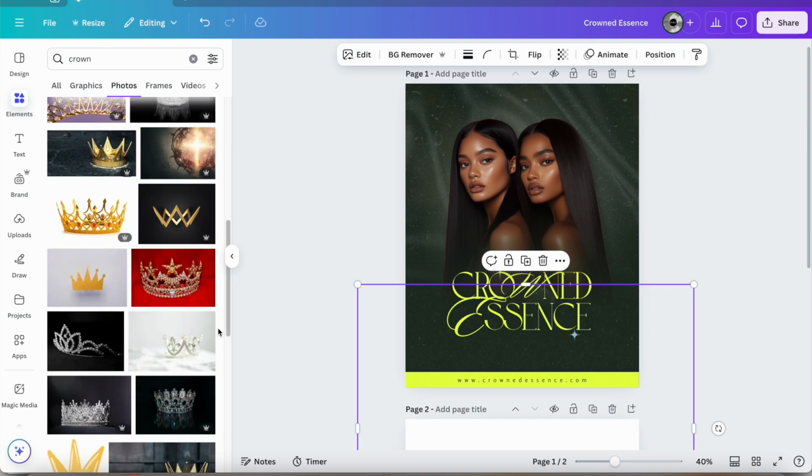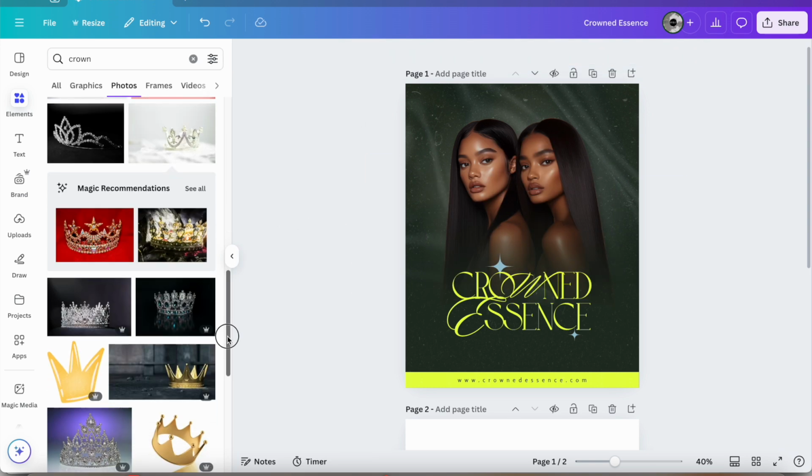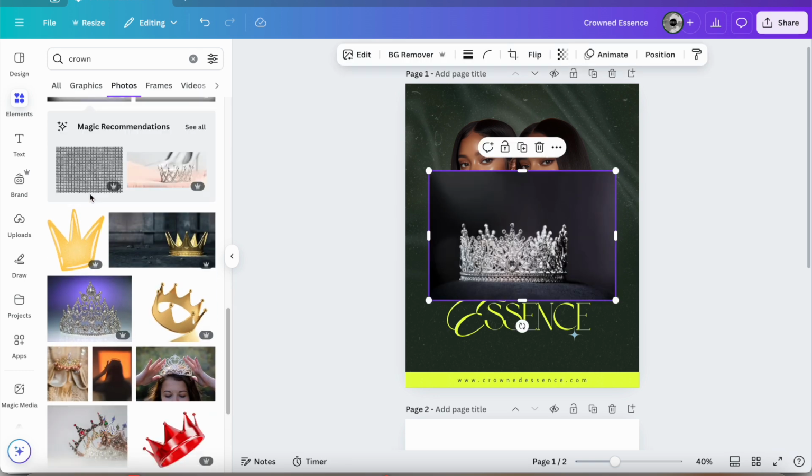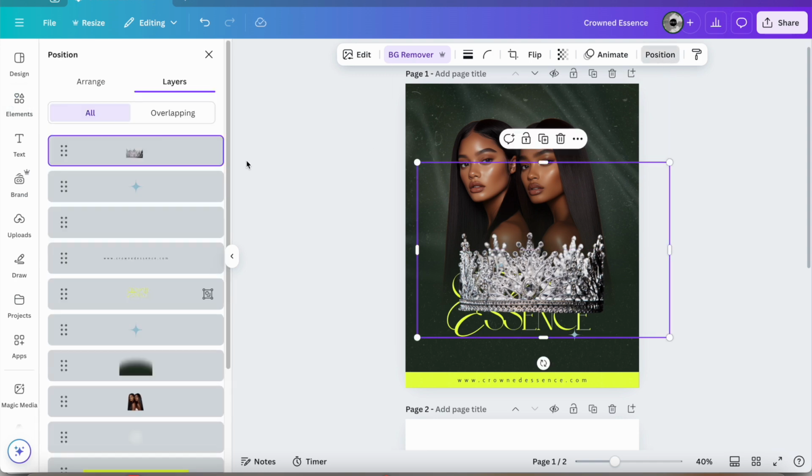And because this is Crowned Essence, I figured it would be good to add in a crown element and add that to one of the models. So you'll see me looking for a crown in the elements panel, and once I find that, I'll just size that to the model's head.